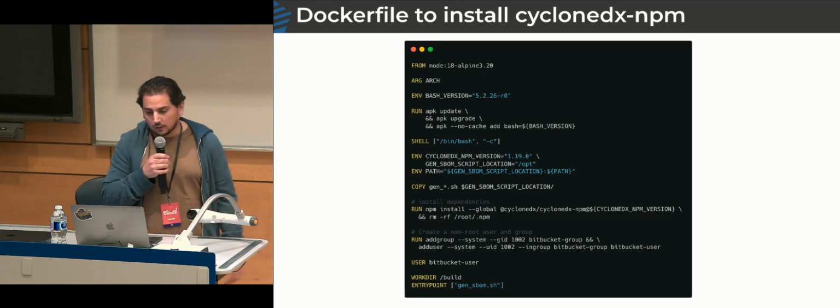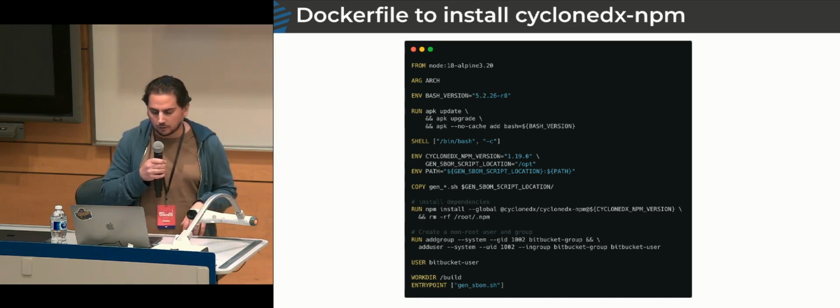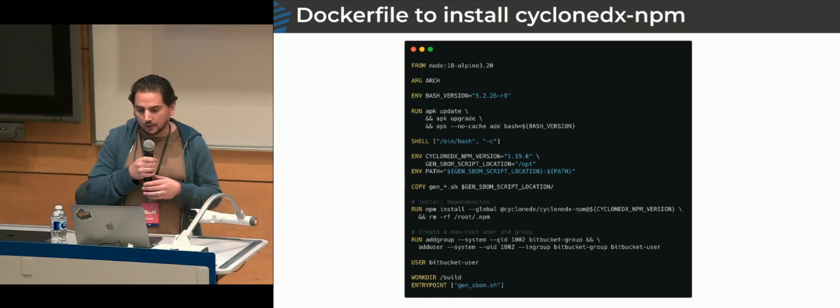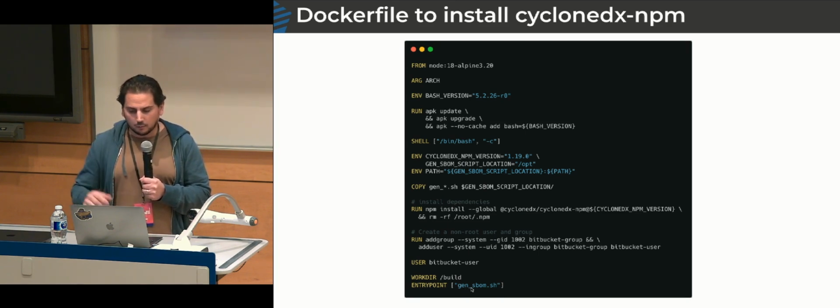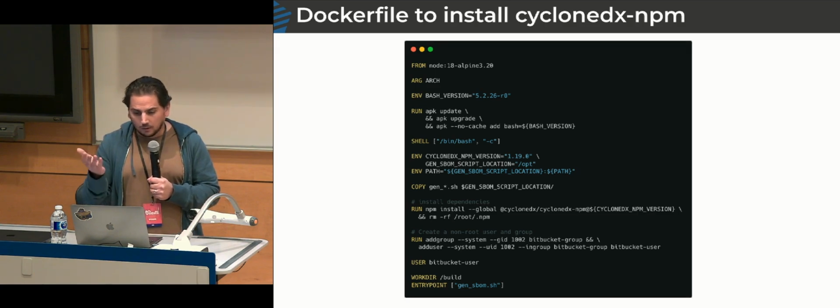So this is the Docker file for that, and at the end of this presentation, I will have links to GitHub where you could find all these examples and other links as well. But this is the entire Docker file, so it's pretty straightforward to just generate an SBOM. All I'm really doing, to summarize it, is I'm installing that CycloneDX npm tool that I demoed earlier onto a Docker image. I have a simple bash script that acts as a wrapper. That's going to be my entry point. The source code to this is available. I will put the links after this presentation. So very simple Docker file.